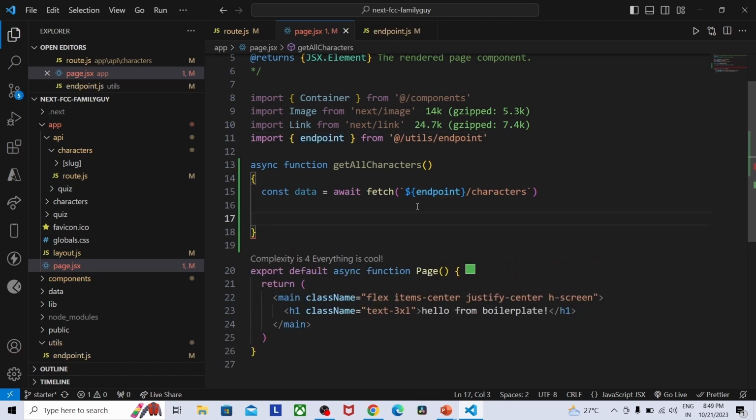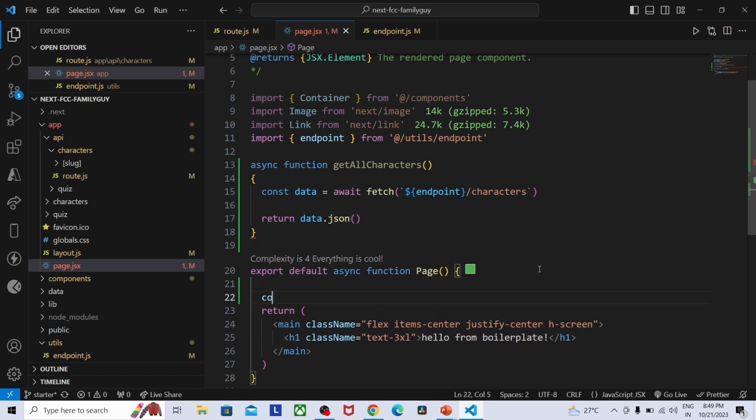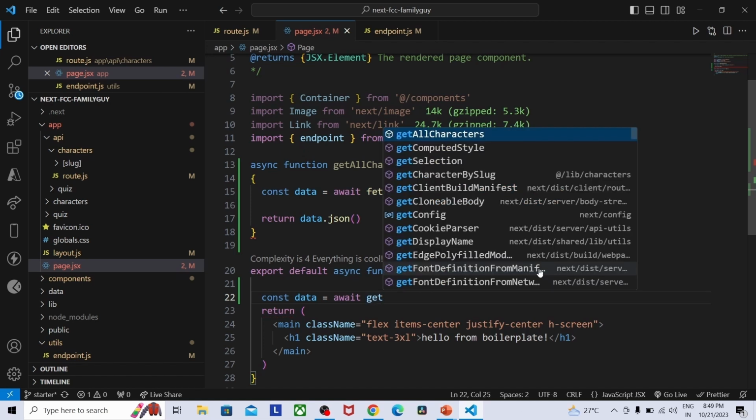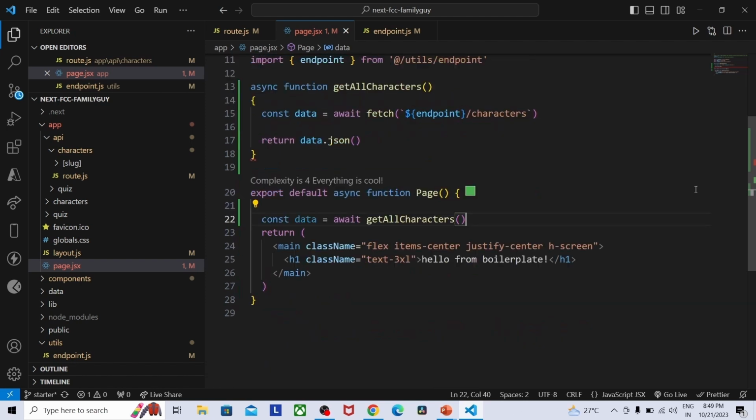Next, I am going to return data dot JSON. So this data will be converted into JSON, and here constant data await. You can provide getAllCharacters here.